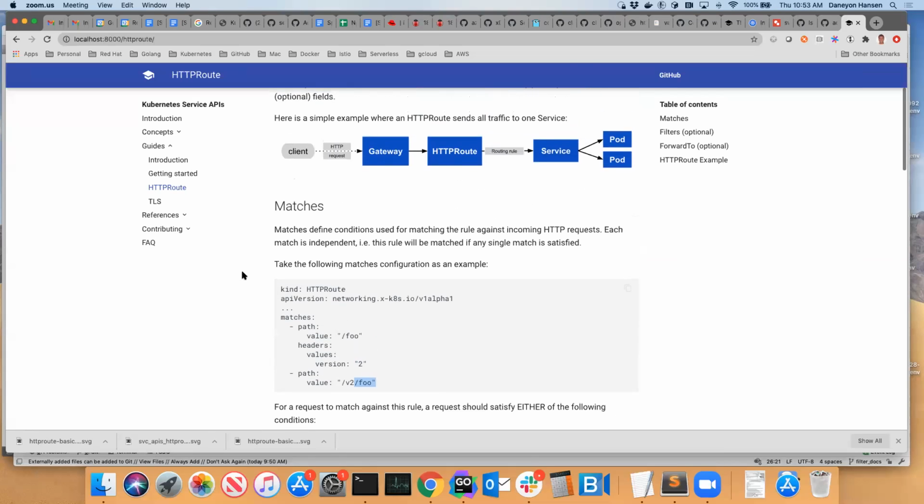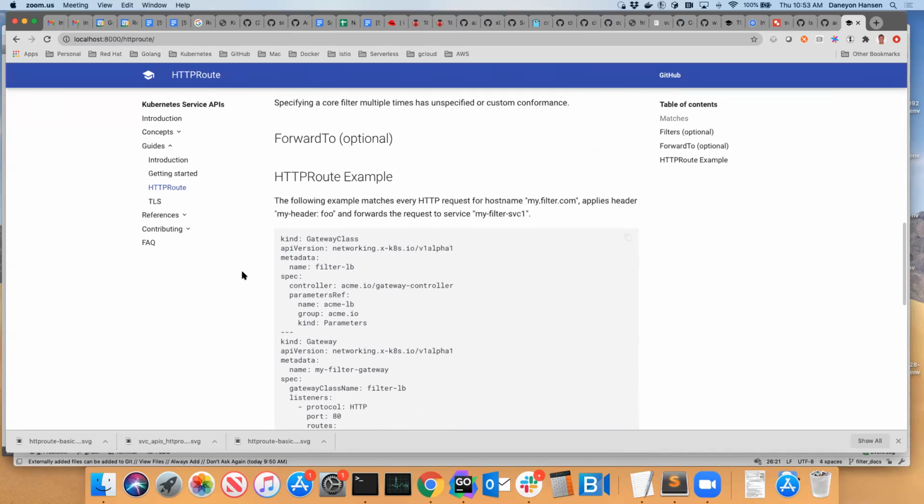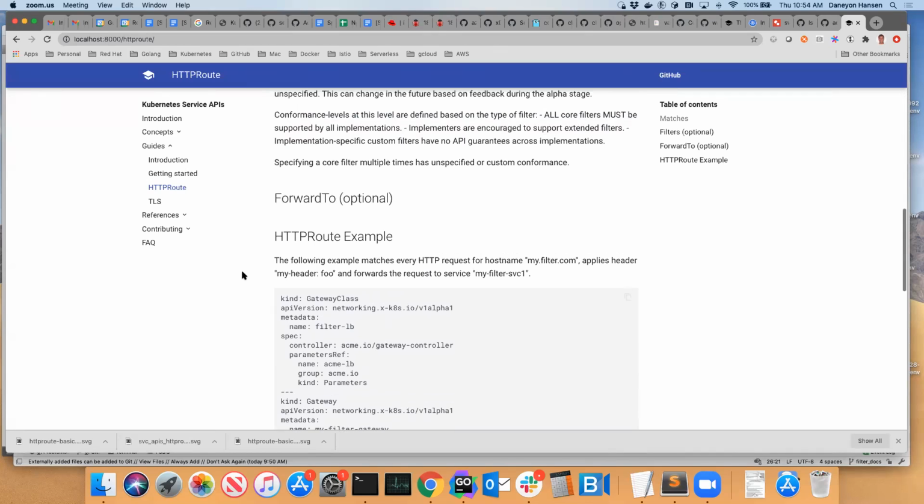Thanks. Just as well, will you still have that up, or if you don't mind pulling that back up? Sorry. One thing I'm wondering here is if we're pulling this out of guides and into concepts, maybe that last section shouldn't actually include that full example, and it should instead just reference guides that use this resource. So as an example, this is HTTP route. For further reading, try these guides out. Try these specific examples. Yeah, I think that makes sense. Okay, cool.